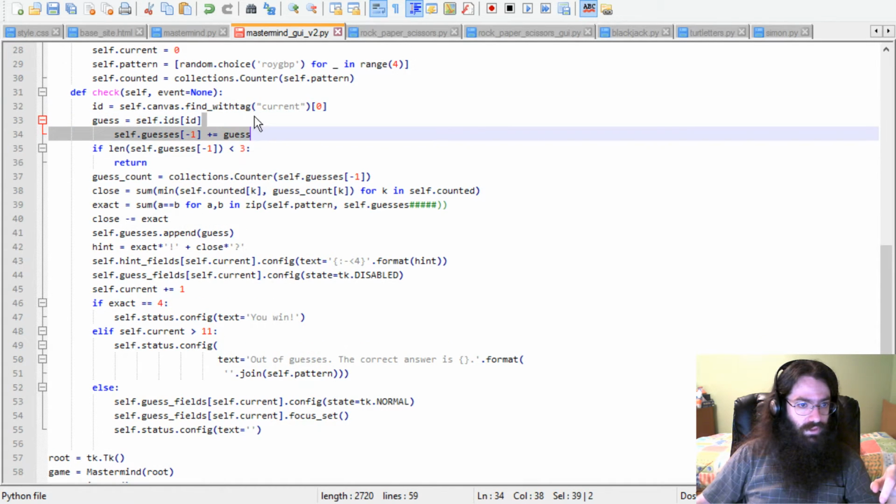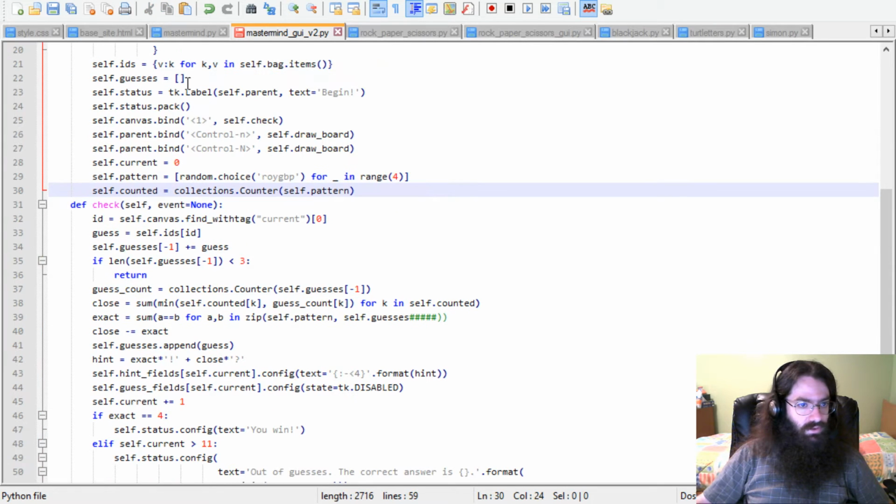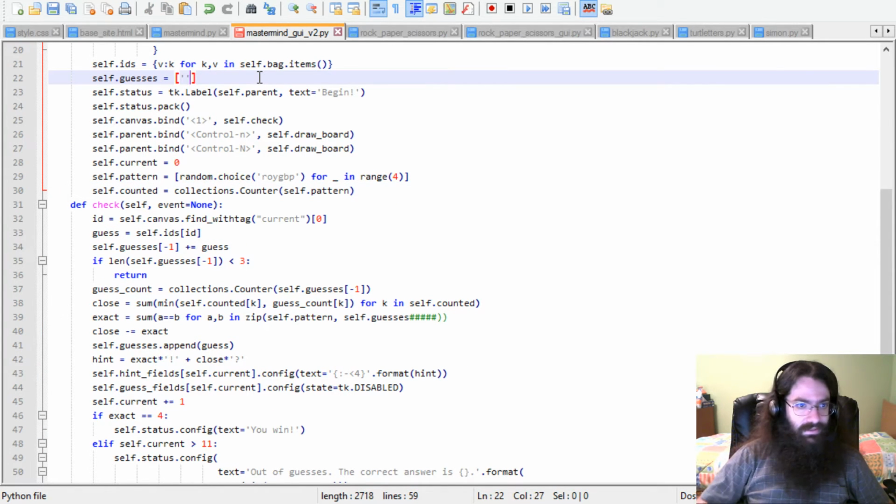I'm going to do this over here. Put that over there. Okay. So we're going to add our most recent character onto the guess string. Let's actually start this with something in there.